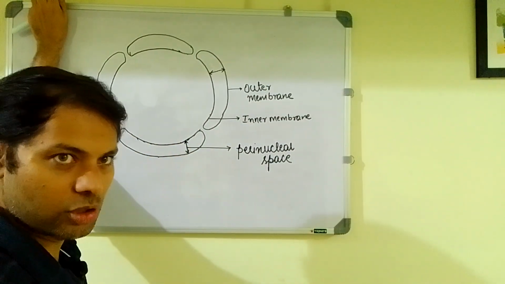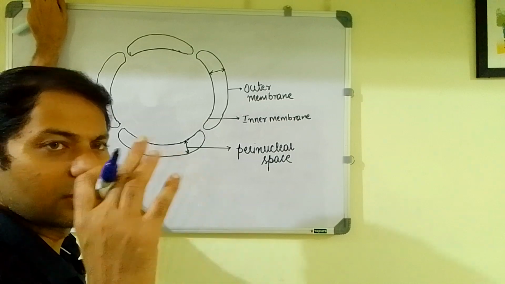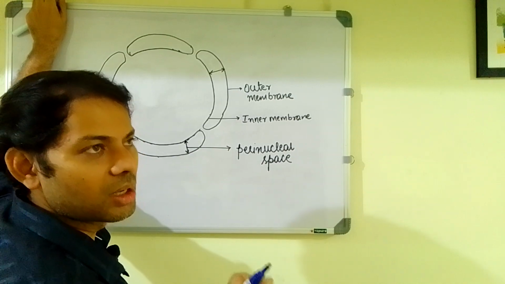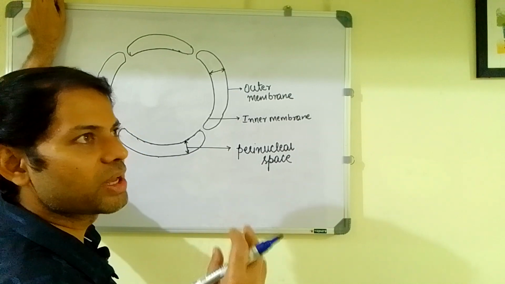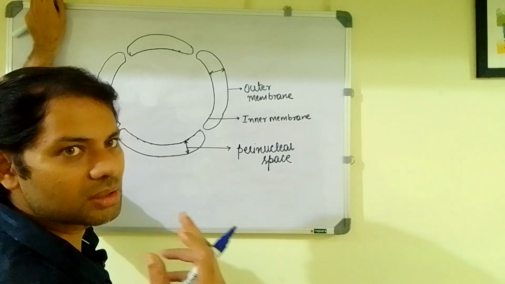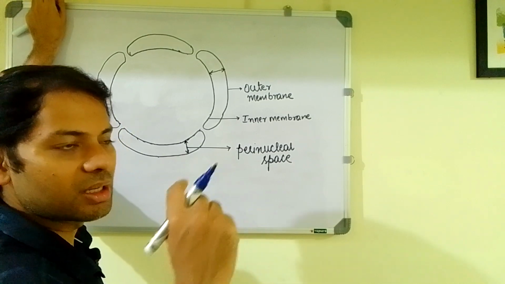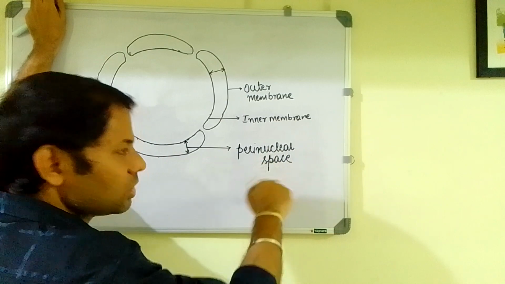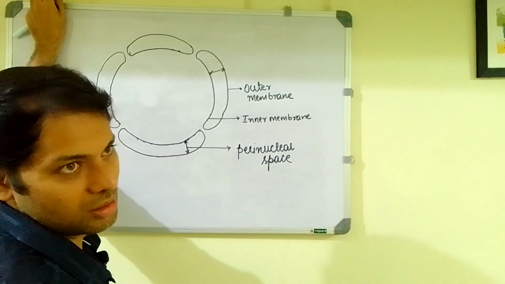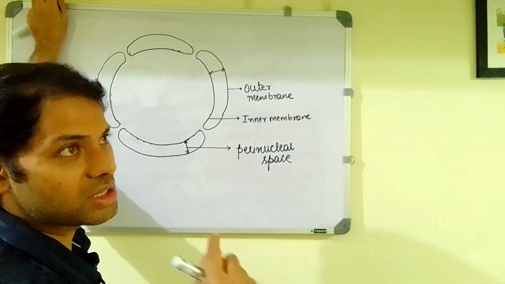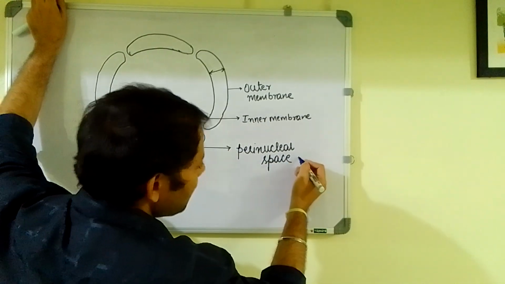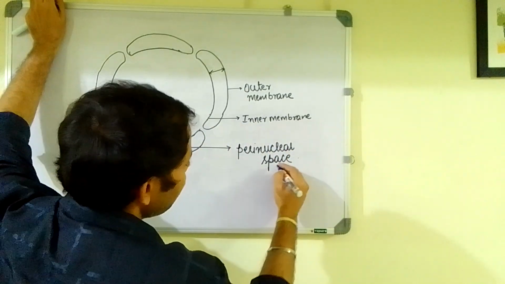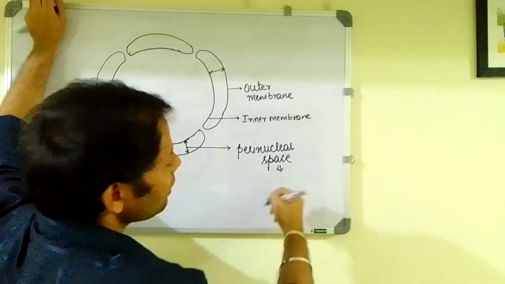Peri means around. Wherever we find peri coming, it means it is talking about something around. When you study centrosomes, a word comes which is pericentriolar, meaning around the centriole. Perinuclear, around the nucleus. Perimitochondrial, periplastidial. The spaces are named like that. So the space between the outer membrane and the inner membrane is the perinuclear space.